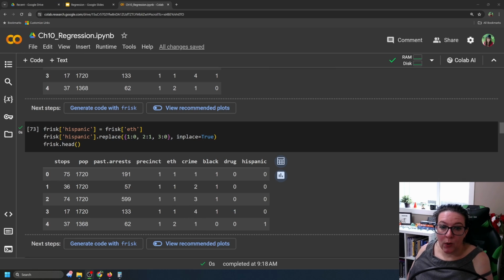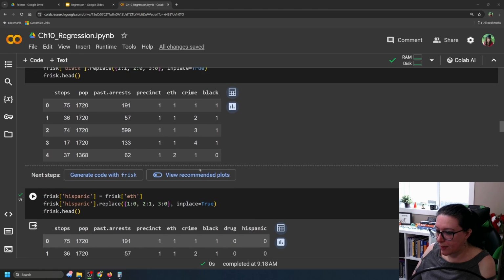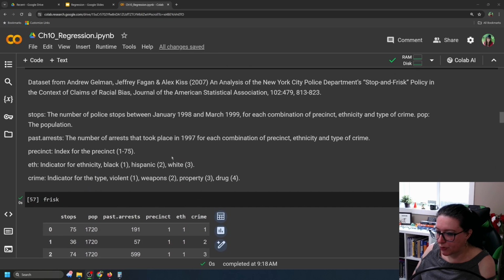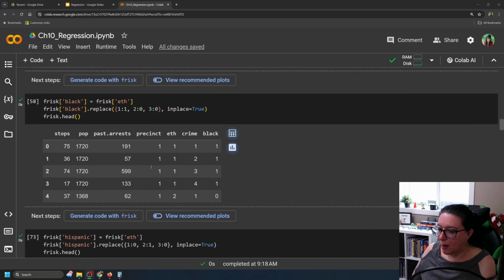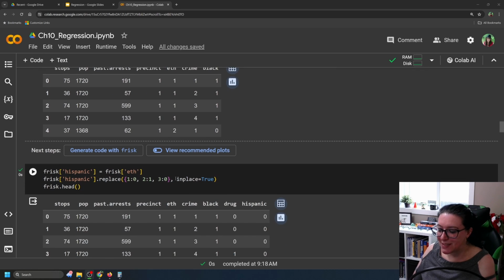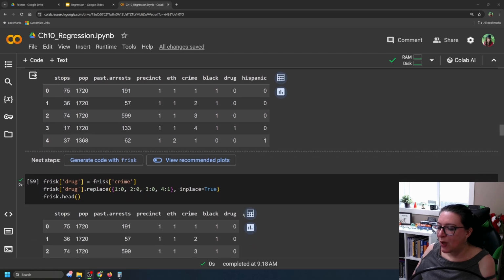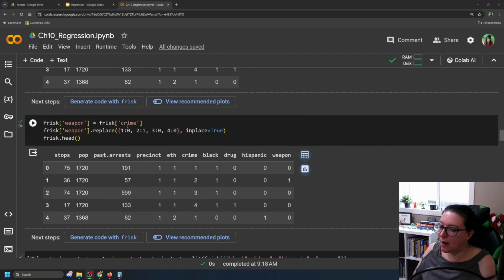So we can create another model where we've added Hispanic and weapons. And so you can see we've added a new column here called Hispanic. That is doing our one-hot encoding here, where the second option in the original data set for ethnicity, Hispanic, is 2. So we'll make the 2 be a 1 and the rest be 0, which creates our new variable here. We could also add weapons, so we're doing the same thing. We copy the variable crime over and we add a column called weapons, and weapons was the second one in the crime categories, so we'll make it 1 and make the rest 0.